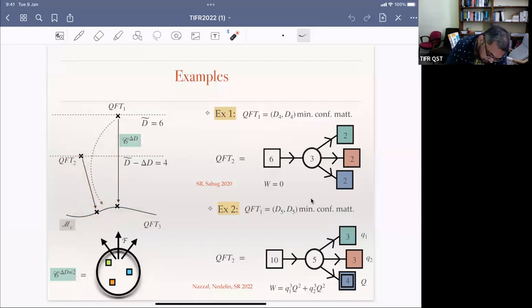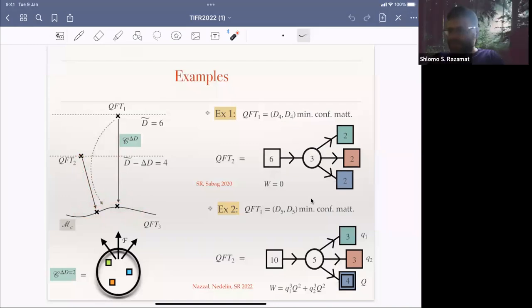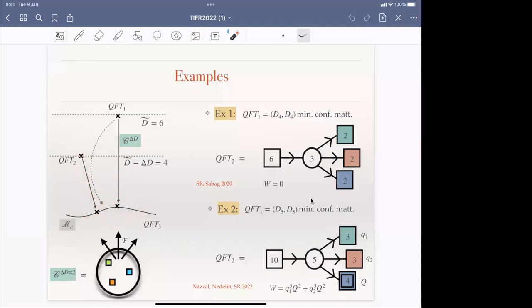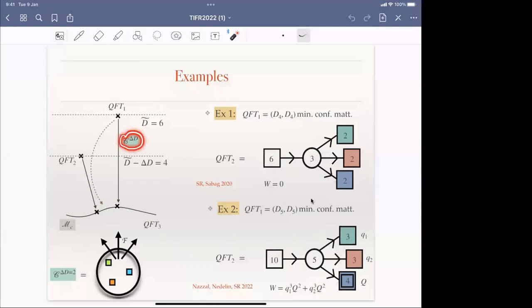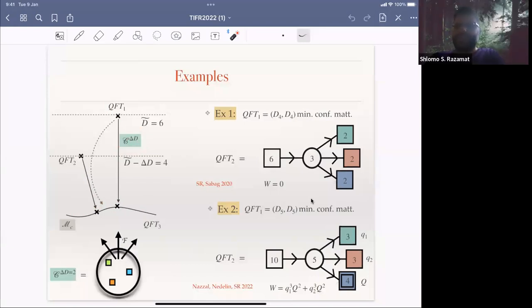Okay, and again, I want to have another question. Are you saying that the D equal to 6 theory RG flows to the D equal to 4 theory and to the D equal to 2 theory? To the D equals 4, that's right. So you start from the 6D theory, you put it on a compact space, and this space has some size. You go to energies which are much lower than 1 over the size of this geometry, and then you effectively have a 4-dimensional theory.